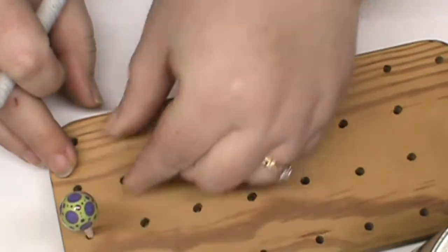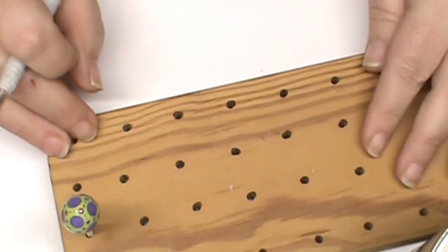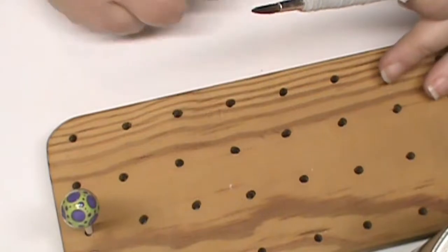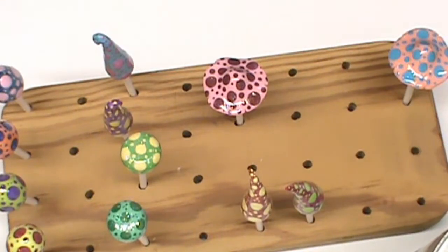Okay, so that's all I'm going to be doing. I think that's pretty straightforward, so I'm going to finish up the rest so I don't bore you in the video. And I'll be back when they're done. Okay, they're all done with the first coat. Now I'm just going to let them dry probably for about 8 hours or so, and then I'll recoat them with another layer.